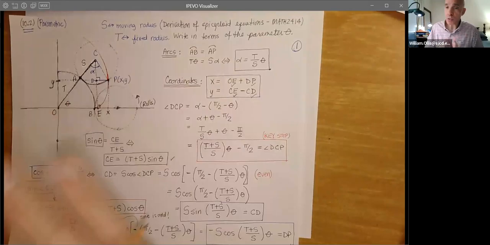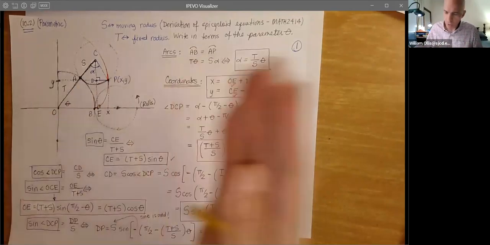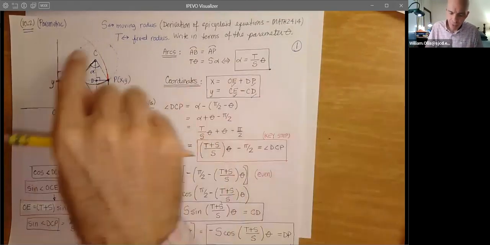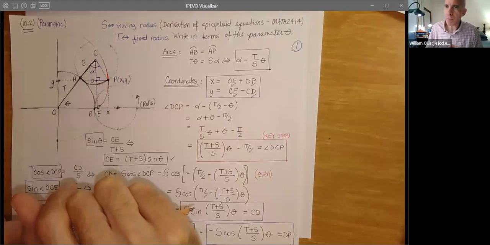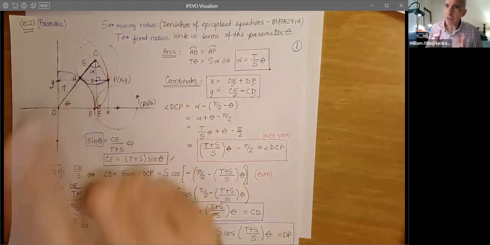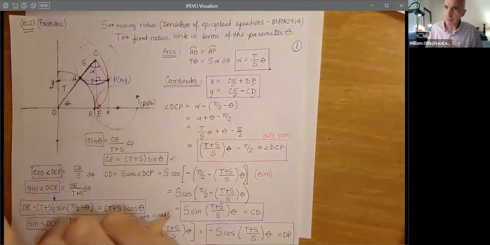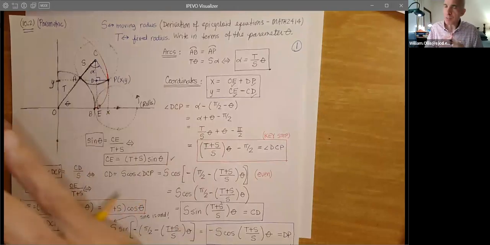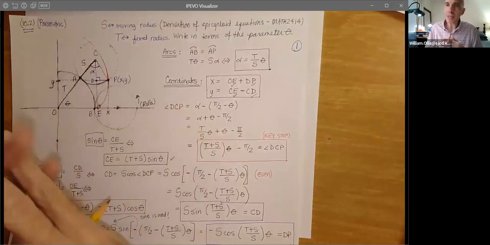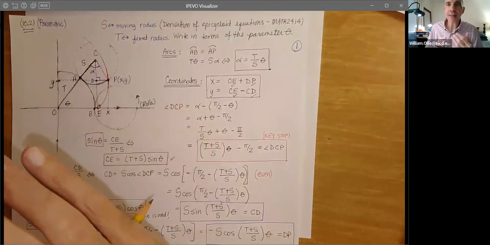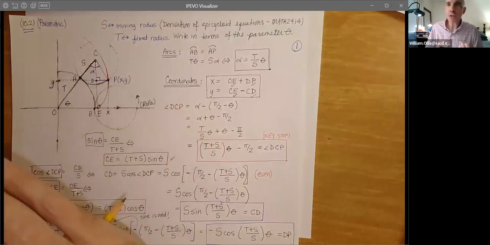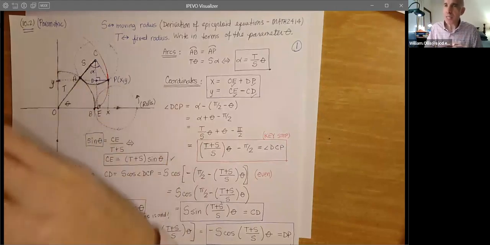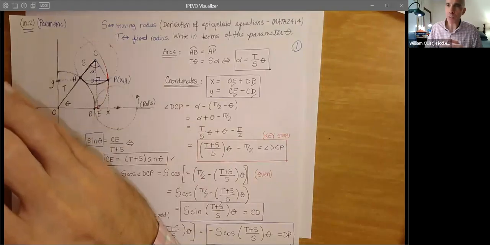It uses the same concept, but I wanted to go ahead and throw this one out here because I included it in the WebAssign to show you that sometimes you just have to work basic trigonometry. No calculus here, no calculus. I mean, you're thinking we've got all these circles that are tangent, that's calculus, but there's no calculus here. It's all basic trigonometry. But again, think of this like doing an optimization problem in Cal 1, where you really do have to have a picture of what's going on. Again, very neat problem.